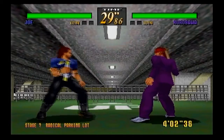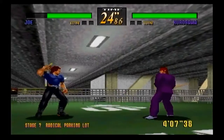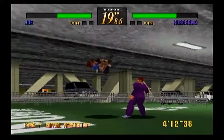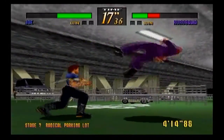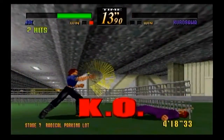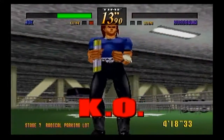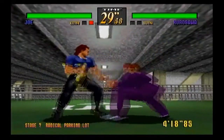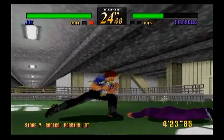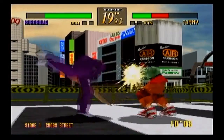I remember reading that the weapon animations in this game were actually motion captured. It was one of the first motion captured games, and again, I don't know where I read that, probably in EGM, but playing it today, I don't know if that is quite the case. I mean, the weapons feel good, they have a nice rhythm to them, and the animations are pretty smooth for the time, but I couldn't tell you if this was actually motion captured or not. But basically here you have the standard Virtua Fighter formula.